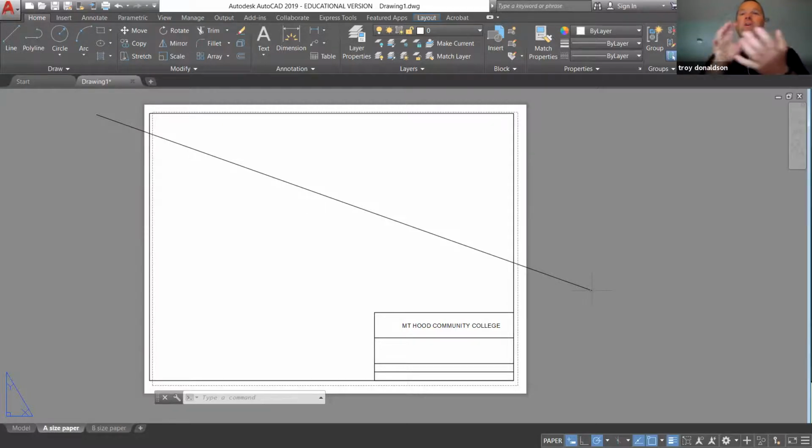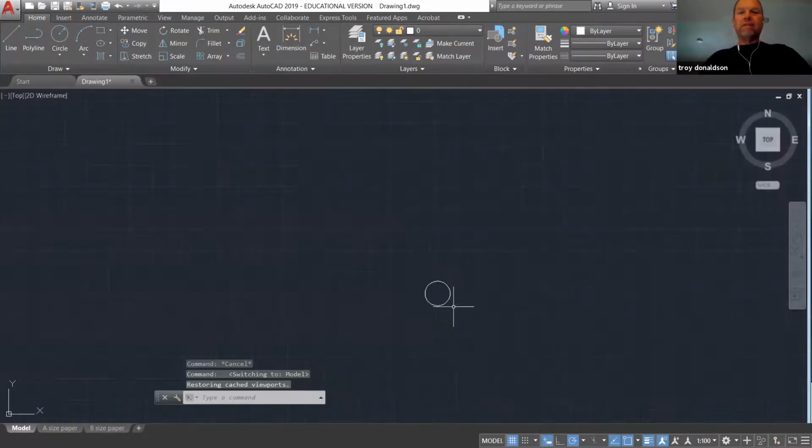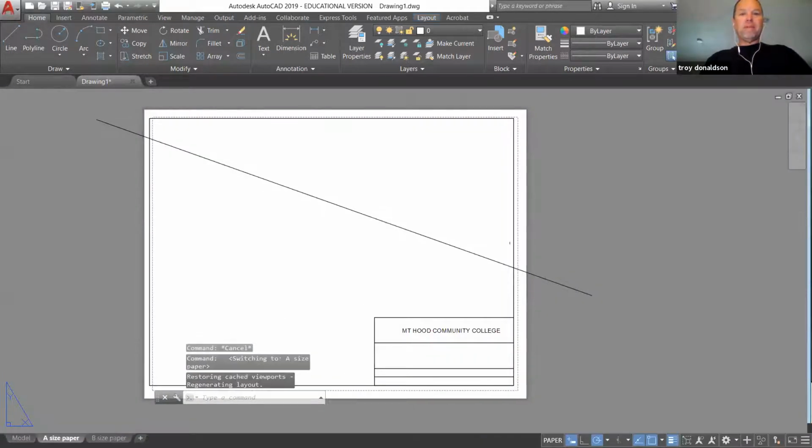Other things that you just want on the paper, but not part of the model. This line exists in paper space. If I go back to model, I don't see it because it's not in here. So when you're in paper space, and you know you are because it says paper right here, this is where we produce the text for the title blocks and general notes, okay?